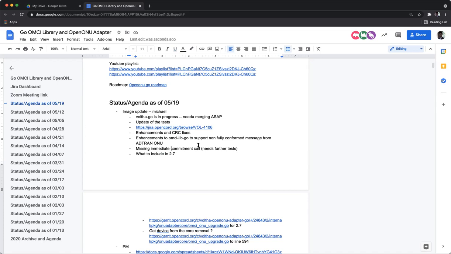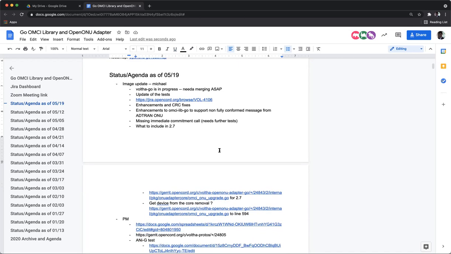Okay. One question on my side: Amit was suggesting some improvements around the speed as well. One of them being a call to the core, which is not really useful at this point. Do you think that is worth moving into 2.7 as part of your fix for the CRC, or do you think we should abstain from putting performance improvements within the 2.7 adapter and just aim for 2.8?